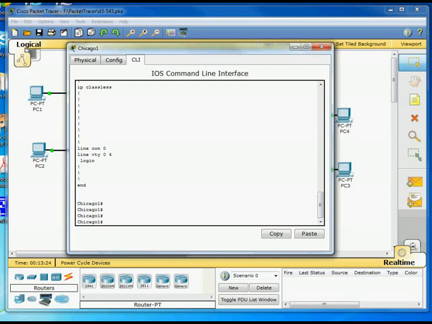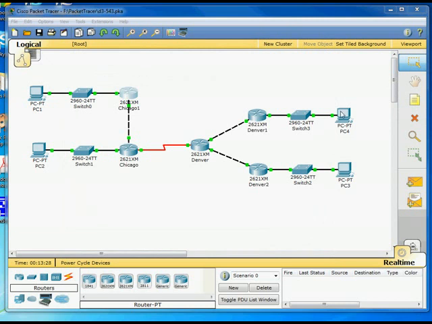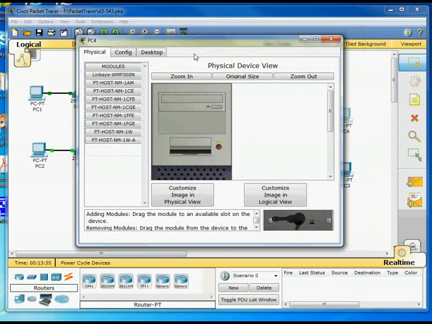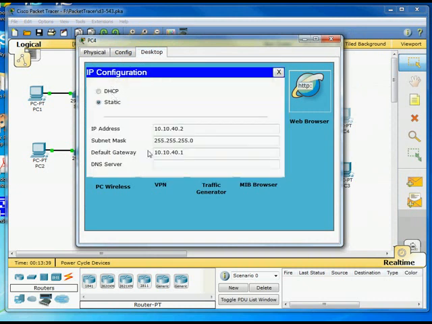So next we're going to try to ping from PC4. We're going to try to ping it from the opposite direction and see what we get. So let's try to ping our default gateway first.